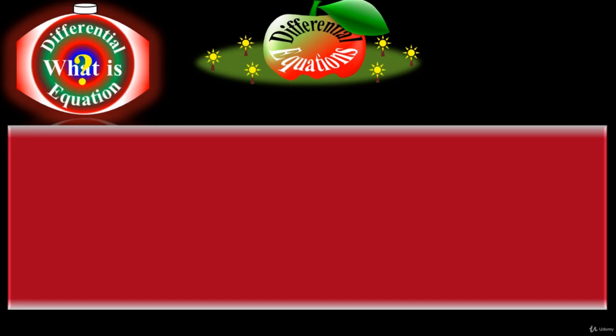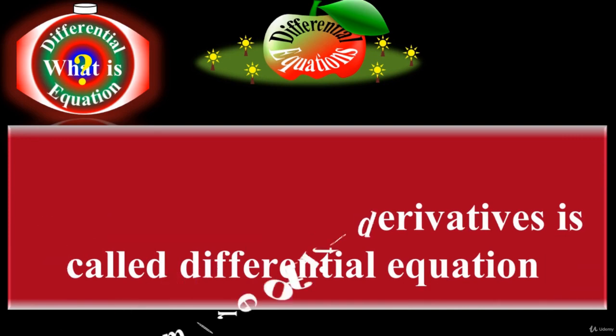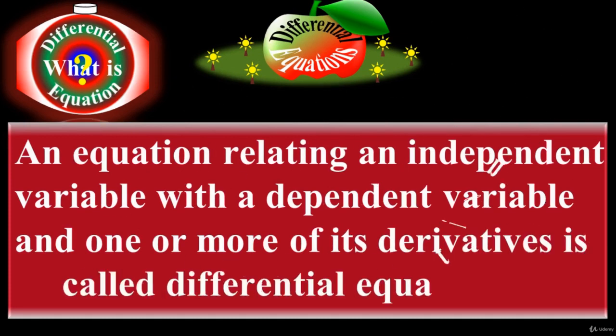One of the basic definitions of differential equation is: an equation having a function and one or more of its derivatives is called differential equation. That is one of the basic definitions. But let me give you one more definition here, which is: an equation relating an independent variable with a dependent variable and one or more of its derivatives is called differential equation.